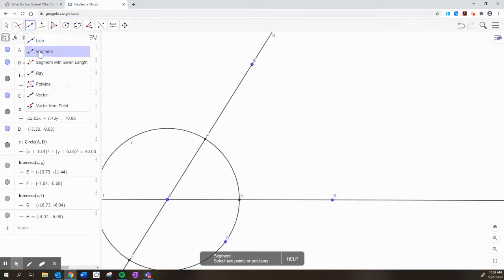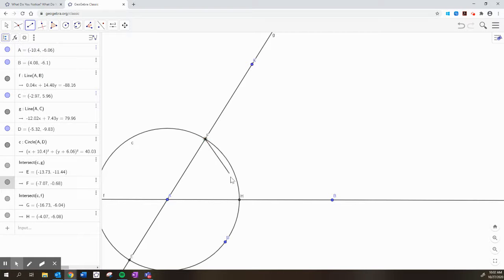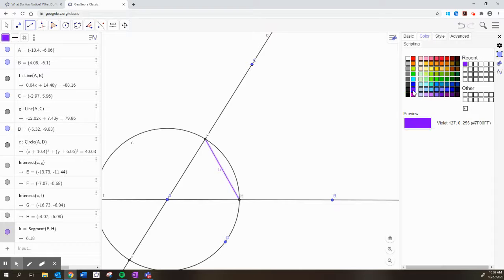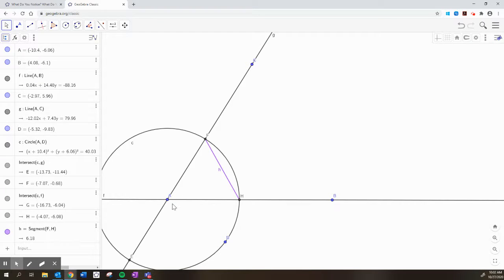Now the next thing, and you don't actually have to make a segment, but it is helpful to see that you can connect point F to point H and make this segment here, that is purple in my other diagram. So let's make it purple so that it's a little bit easier to see. Okay, so we got that purple segment there. What I want to do now to make my angle bisector is make a perpendicular bisector of the purple segment. If I do, then it's going to go right through the center of that, but it's also going to go through the vertex of my angle and cut it in half.